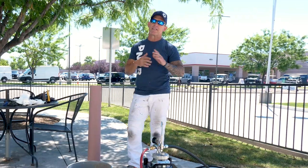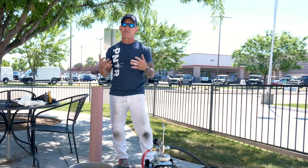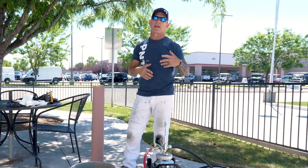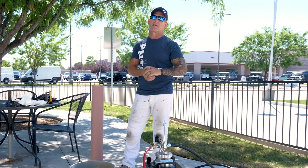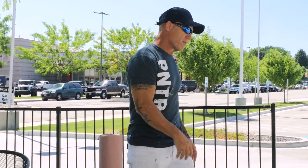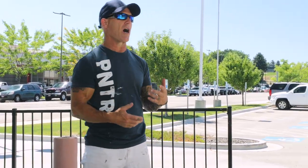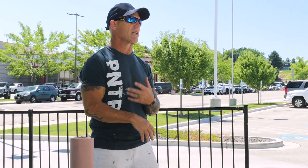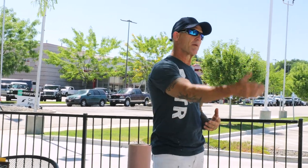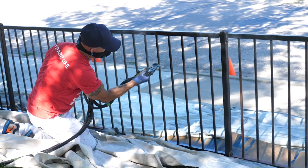All right, we're out here day two working on our iron fence. I haven't done a lot of fences over the years, and I haven't used a lot of oil-based products. Once I started doing this fence, I realized why I don't like oil-based products. They're messy, get on everything, get on your drop cloths, get on your skin, and are hard to get off. But I learned a couple things that I'm going to share with you about painting iron fences that'll probably make the process a lot simpler for you.